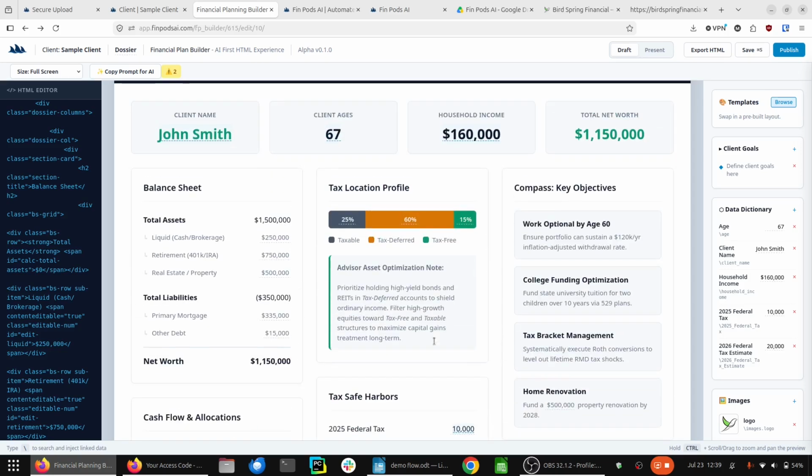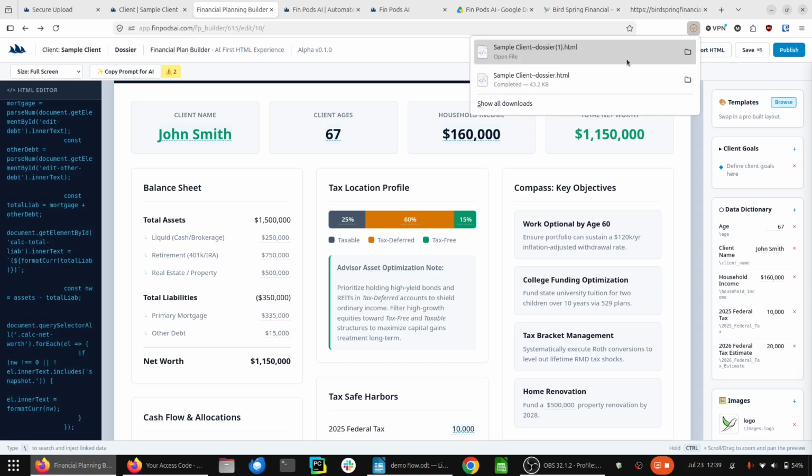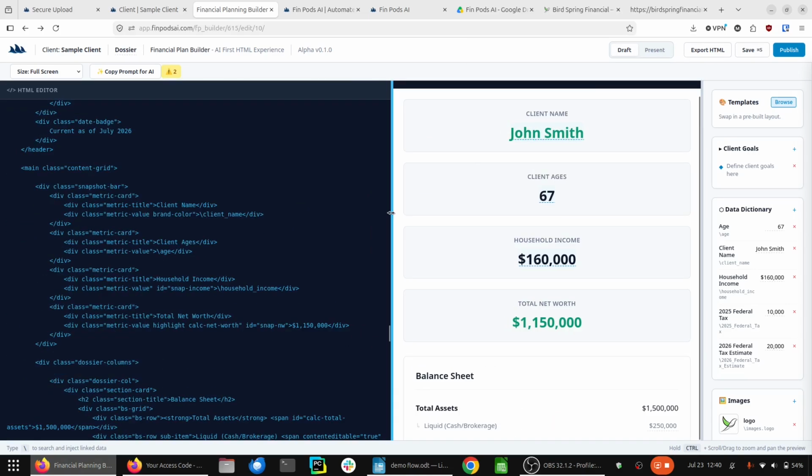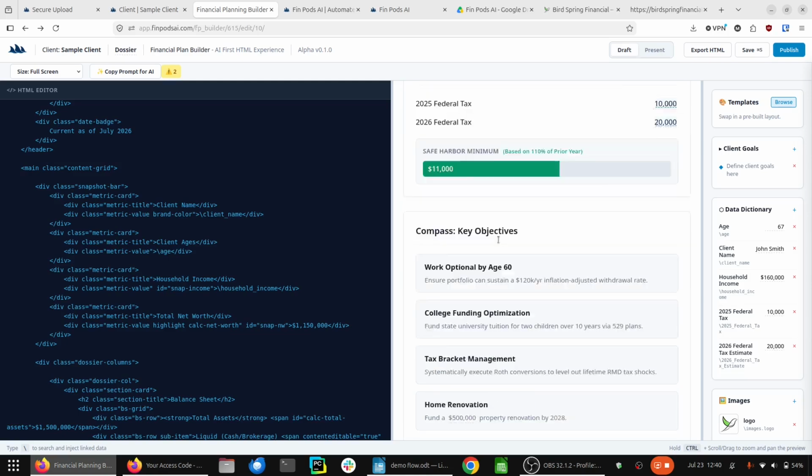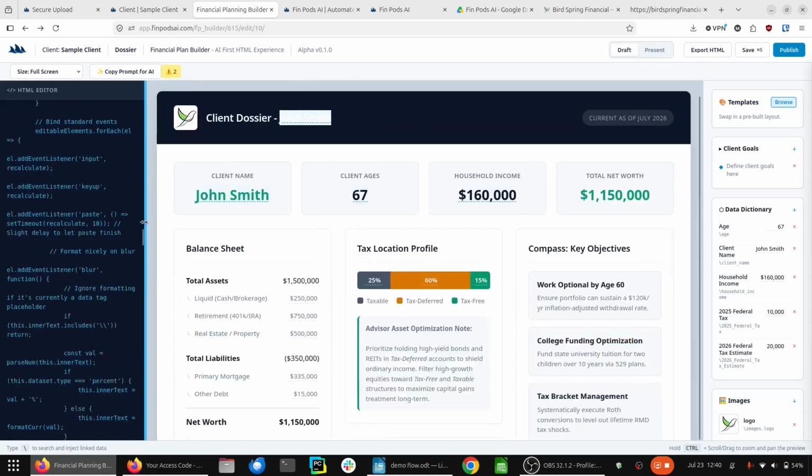And one of the best parts about this is it's open source. You can see exactly how the calculations are done, and then you can own this forever. All you have to do is press Export HTML, and you have that file. It works on any web browser, and it's also responsive. You'll see me drag this here, and it smartly updates. So if your client's looking at this on a phone or you as the advisor, you can do that.